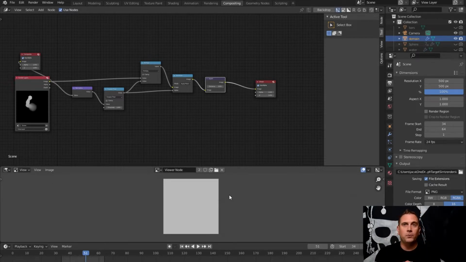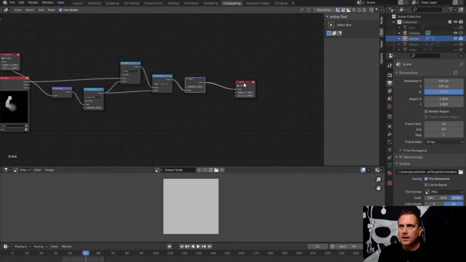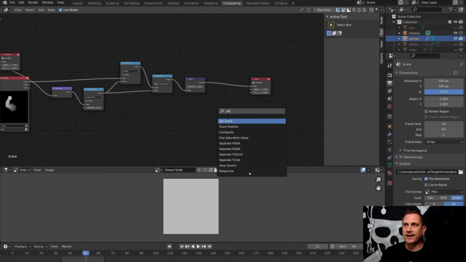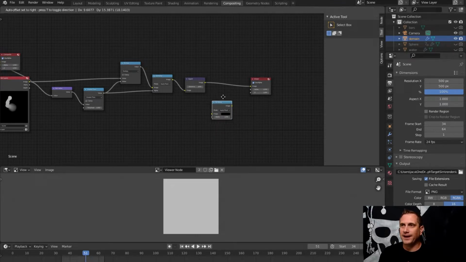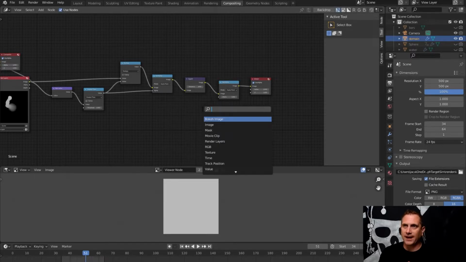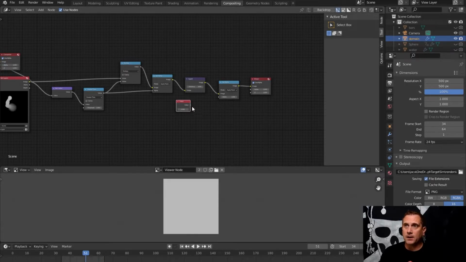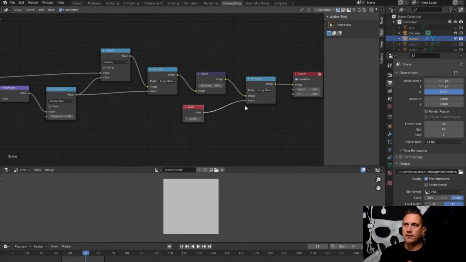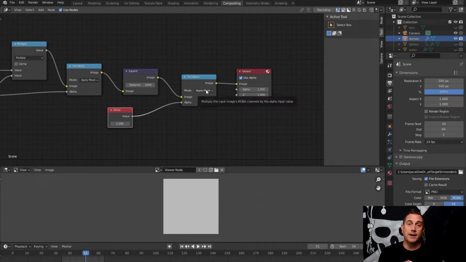So now what we want to do is we need to start to compress this down to our little itty bitty texture, our 1 pixel tall by 30 pixels wide texture. And so here's how we're going to go about doing that. The first thing we want to do actually is at this point, we're going to hard code the alpha back into this, okay? We're going to go grab a Set Alpha. You can also just duplicate it. I'm going to drop this right in there, and then I'm going to hit Shift A and grab a value node. And what I want to do is I want to set that value to be 1. I want to drag this over, and then the mode for the Set Alpha is Apply Mask. I want that to be set to Replace Alpha, okay?